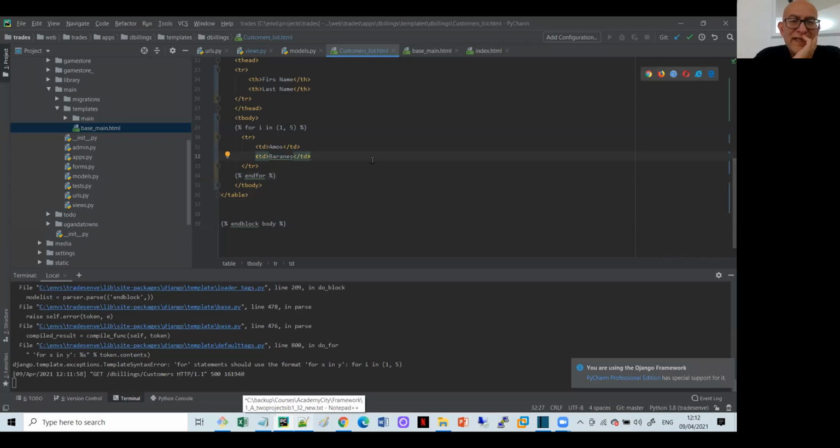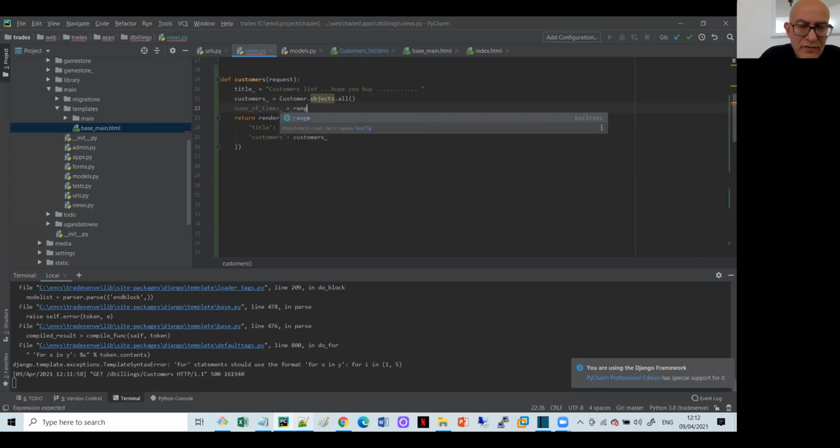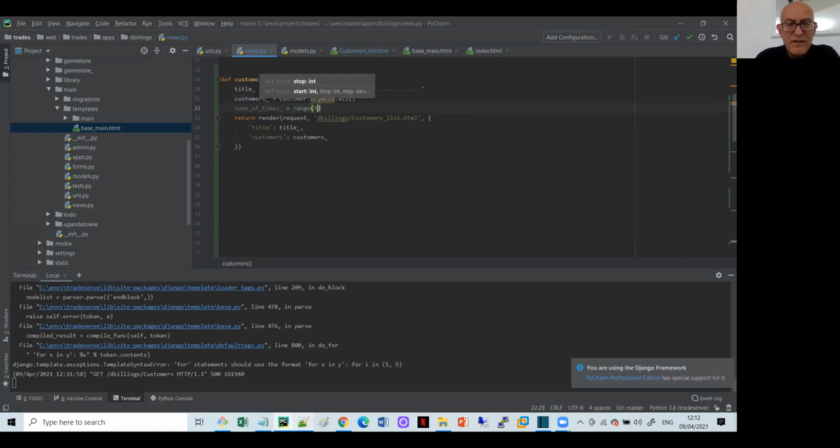How do I want to do it? This is the way I usually do. I would put another variable here. Let's call it number of times. I know it works. And I'll put this as a range. And range, remember, it's a function in Python. I'll write 5 here, so run 5 times. I'll transfer it as a variable. I will erase that later on, okay? Don't worry.